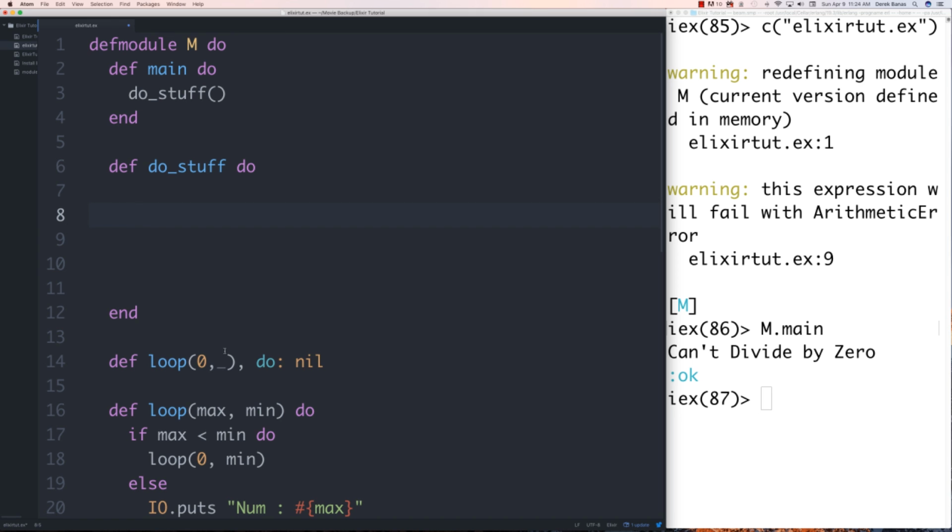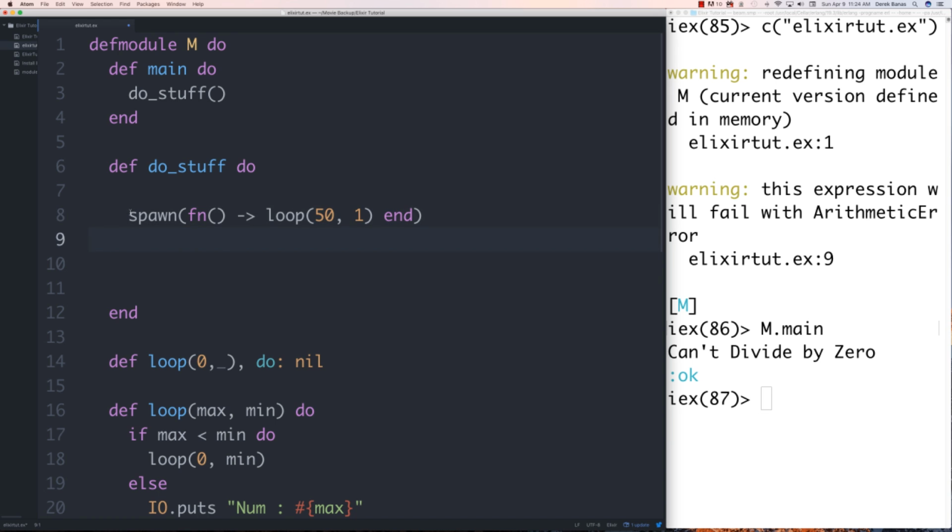And this is how easy it is to do. To create a new process, you just go spawn, and I'm going to go function like that, and then I'm going to go draw an arrow, and I'm going to define what I want to occur in this process. So I want to count from 50 to 1, and then that is going to end that.